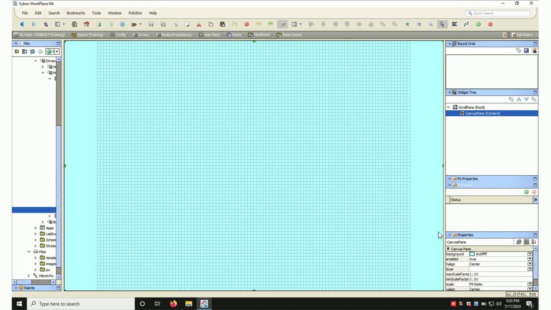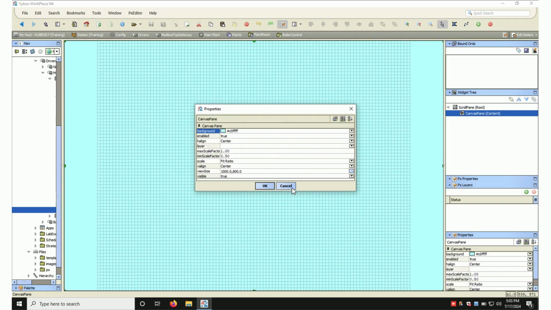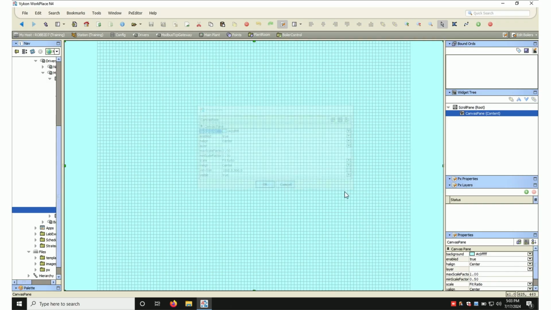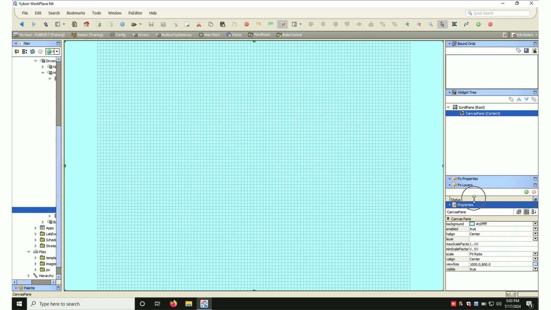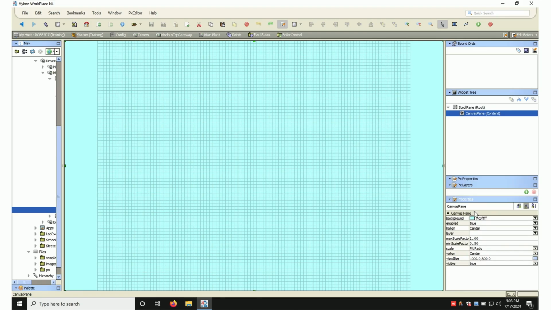And then the items, if we select them, in this case the background, if we double click, we'll get the property window up. But those same properties are available in the bottom right hand corner. So this view is very standard. We have some functional items along the top, so cut, copy and paste work exactly the same as with any item in Niagara. So we can select a label, copy and paste it, and then manipulate it in some way.